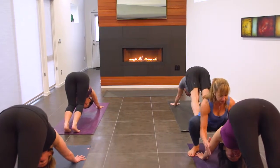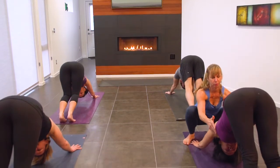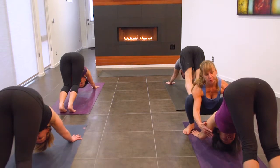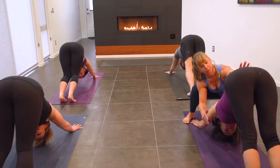Steady long breath in, hear the sound of your breath. Steady long breath out, spin your armpits towards your sternum. Notice the weight of your head, right? That sense of ease, even though you're in a powerful, powerful pose.